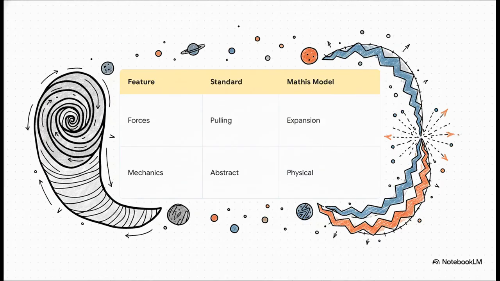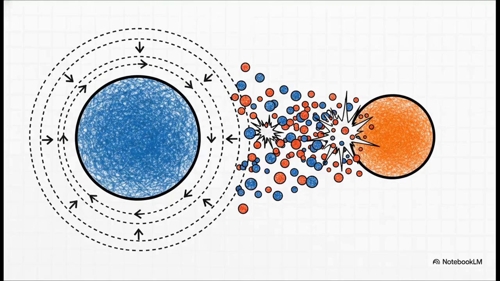As you can see outlined here, Mathis mathematically separates Newton's classic equation into 2 distinct parts, a purely gravitational field and a massive opposing electromagnetic, or E/M, field that is actively pushing back against it. Let's outline exactly what these 2 opposing mechanical forces are in this alternative unified model. First up, we have gravitational expansion.